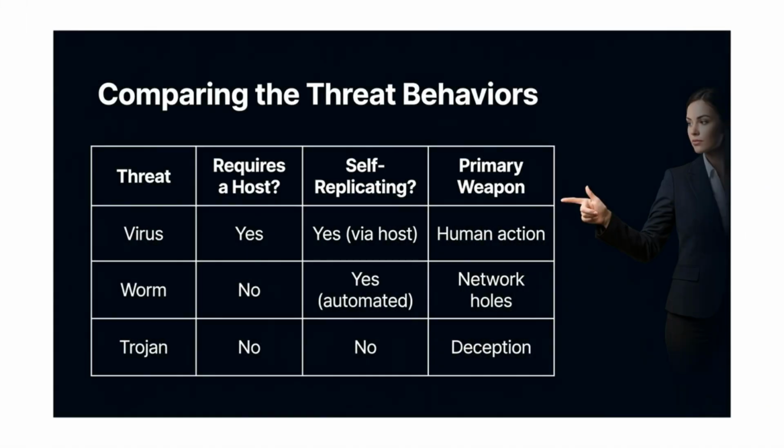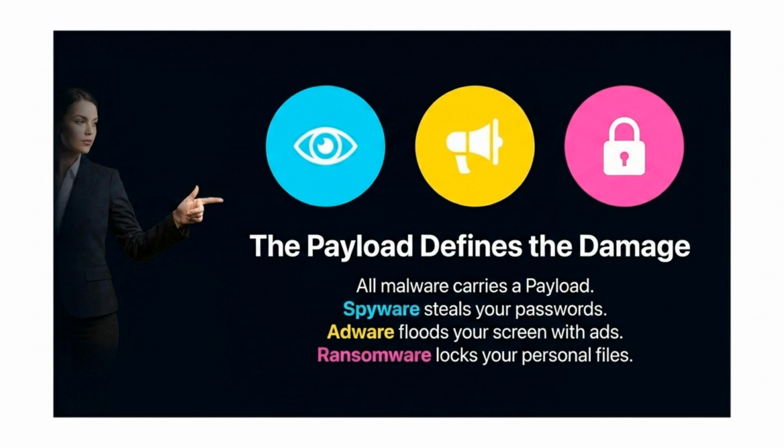Here is a comparison of the threat behaviors. Note whether each type requires a host, is self-replicating, and its primary weapon for infection. All malware carries a payload, which defines the damage. Payloads include spyware for stealing passwords, adware for flooding your screen with ads, and ransomware for locking your files.